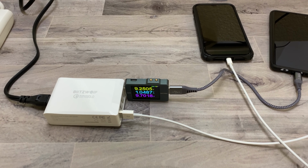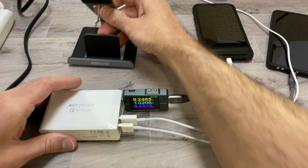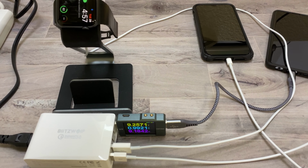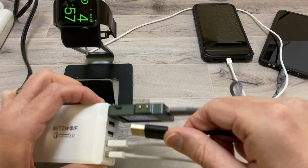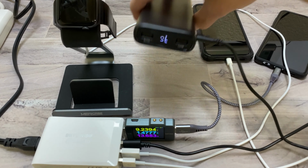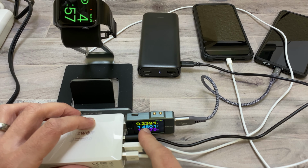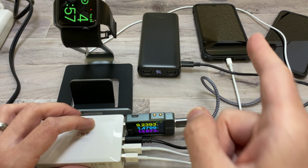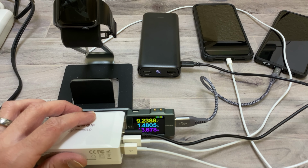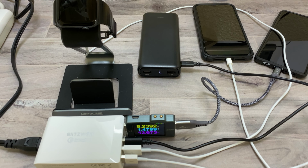So here I have my iPhone plugged in. I also have my Apple Watch charger. I also have a charger for my power brick. And as you can see, it hasn't changed the charging at all for the Galaxy S10 Plus that I have. It's still putting out 9.2 volts at 1.48, about 1.5 amps. If anything, it's gone up.